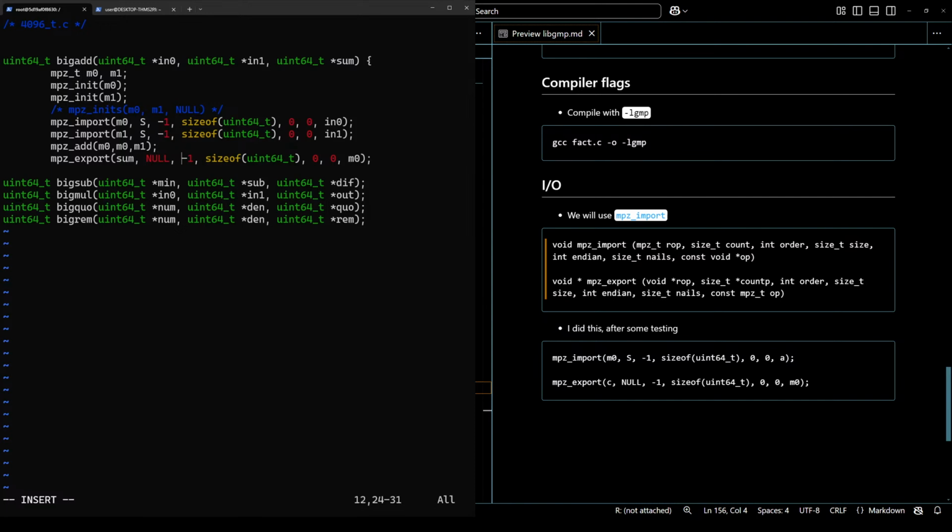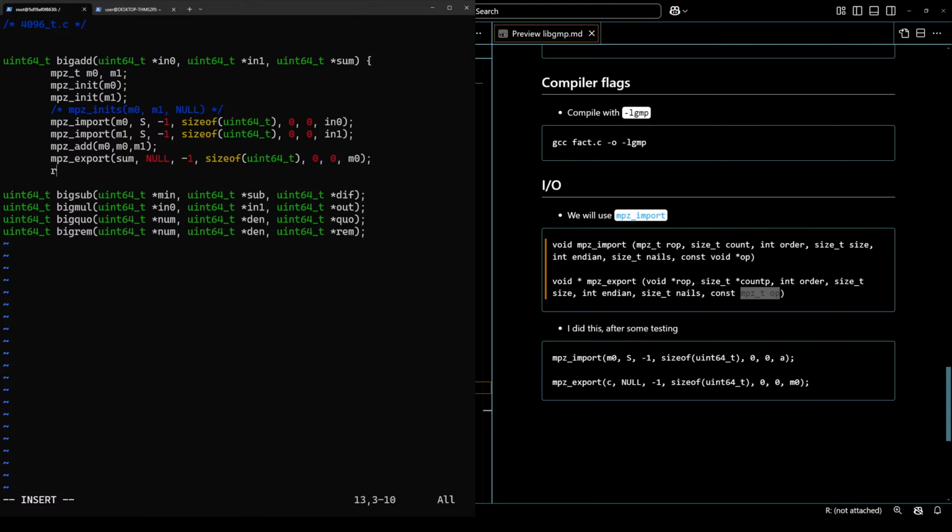-1 probably corresponds to this -1. Size of it, UNT corresponds to that size. These zeros correspond to each other. And then we just provide the NPZT instead. And I think once I do all of that, all I have to do is, this is a trick question. Do I return something?